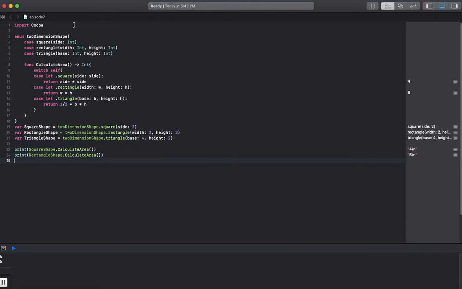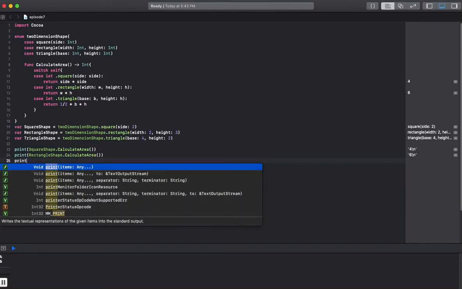And you might be wondering why we did switch self. Here, switch self just means when we send one of these up there, it uses cases on itself. So in the case that the value we sent has a dot square in it, then it runs that. Okay, yeah, and that's pretty much it.